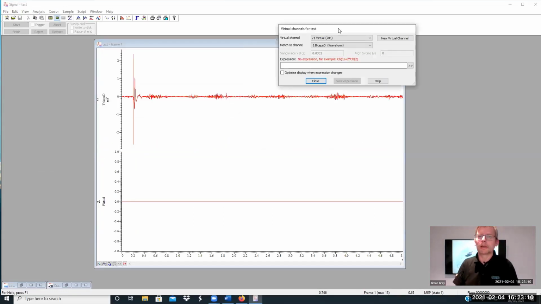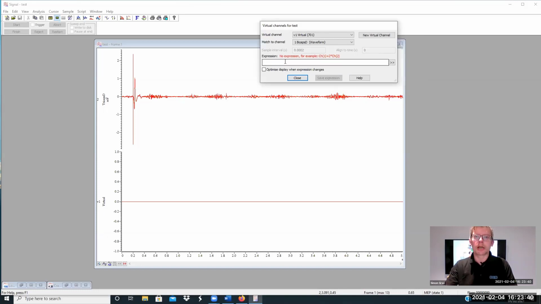Now, I'm coming on to this a little early because I want to talk about the data types that we can record or see within the data document. You're obviously aware of the waveforms, and Signal is really about waveforms and a trigger point. We then have digital data, which could be coming from a separate computer delivering to us codes. Then we have other channel types of memory, much like we have in Spike 2, and virtual channels.